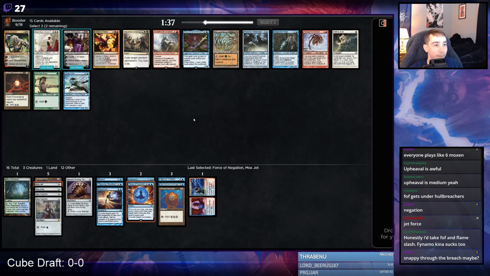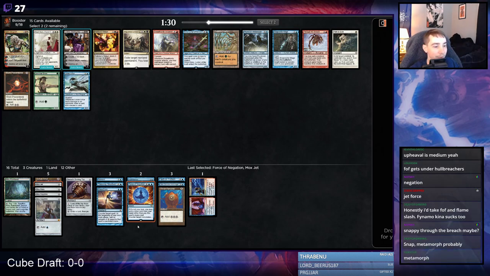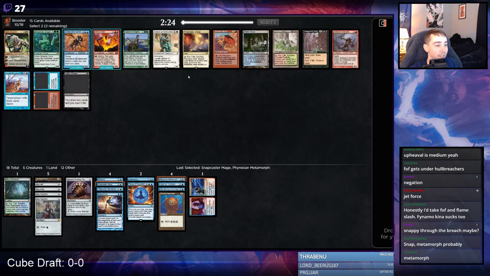I don't hate that. All the other picks are kind of medium. Like, Emry's pretty good. Metamorph gives us a plan, right? We just copy their thing, and then we don't have any ways to deal with their thing, though. All right, I'm in on Snap Metamorph. You sold me, chat. Seems reasonable here.